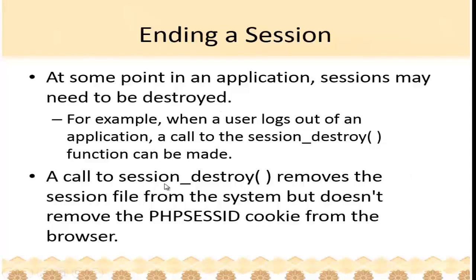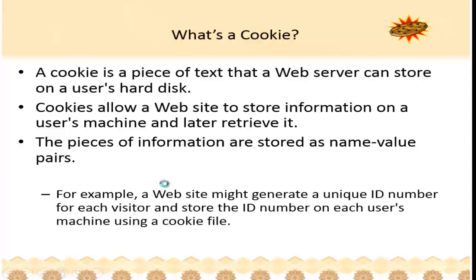To destroy a session, you just call session_destroy. This will automatically destroy the session. Now, let's look at what a cookie is. Remember, both cookie as well as session are a way of storing user information. So whenever you want to store some details about the user, you can either use the cookie or you can use the session. Session in turn uses the cookie for identifying the session ID. So it is using a cookie just to identify the user. However, the details of the user will be stored on the server.